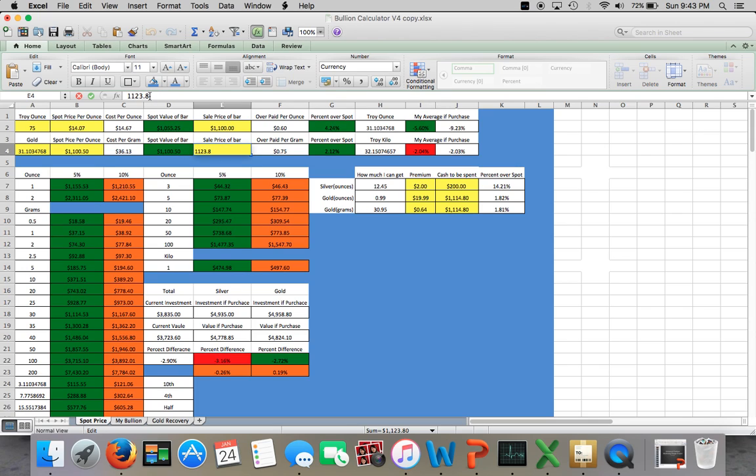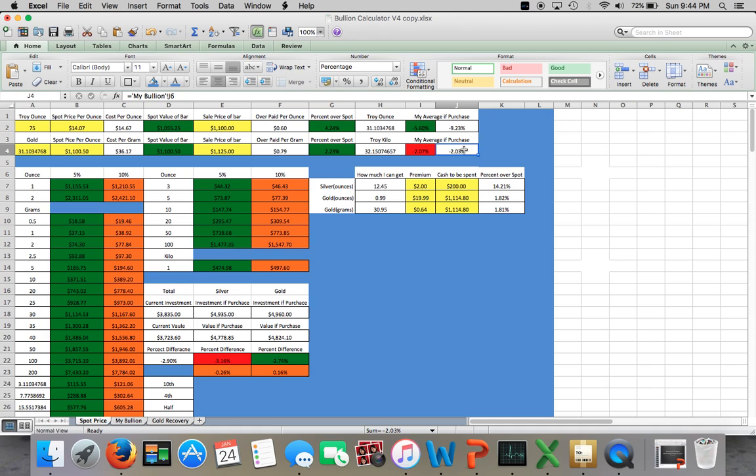You found a bar somewhere for $11.25. This tells you that you're paying 79 cents over gram. Your gram purchase will be $36.17, and you're paying 2.23% over spot for that ounce of gold.